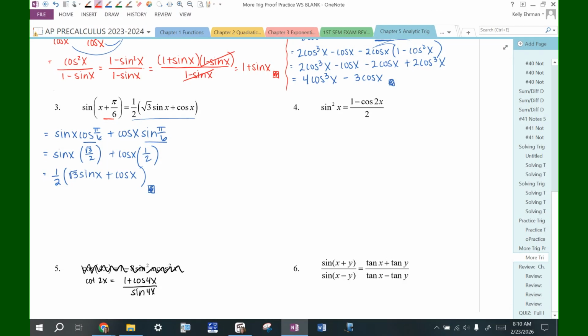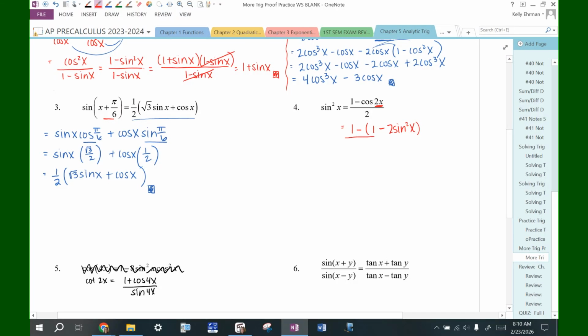Take a look at number 4. Again, I want to start on the side that has an angle that's different than just x. So let's start on the right side this time. And again, we have 3 options for cosine of 2x. If you want to do this in the fastest way possible, the least amount of steps, take a look at the other side. It's only in terms of sine squared. So when I replace cosine of 2x with something, instead of cosine squared minus sine squared, and then having to do a substitution on the cosine squared, I can just make it 1 minus 2 sine squared.